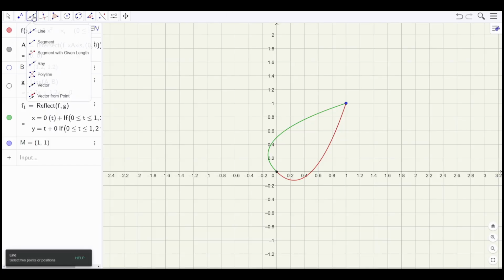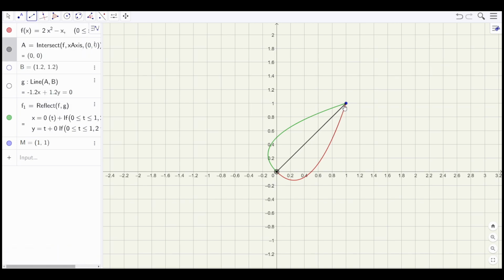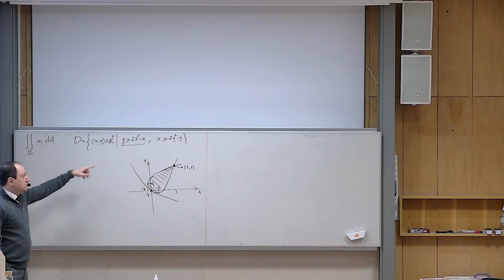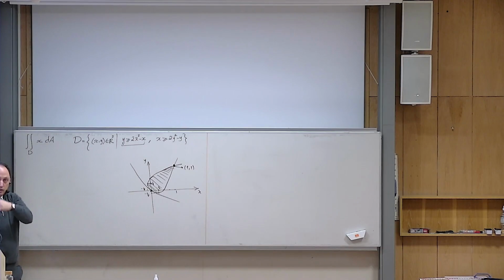I want you to understand that is not a correct argument. Yes, I just connect these 2 points. Everything is totally symmetric. But if you think you can calculate your integral on one of these subregions and then multiply it by 2, because the region is symmetric, that is not correct. So the goal of this problem, you see, I chose this problem because the integrand is so simple and the domain is completely symmetric according to what you see.